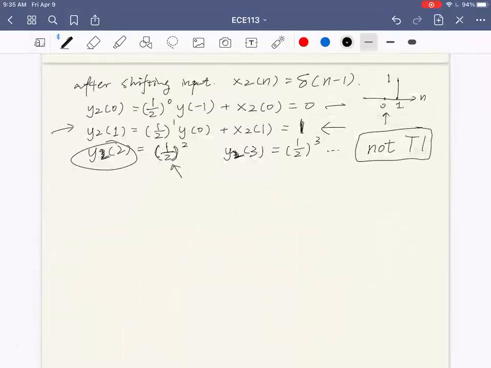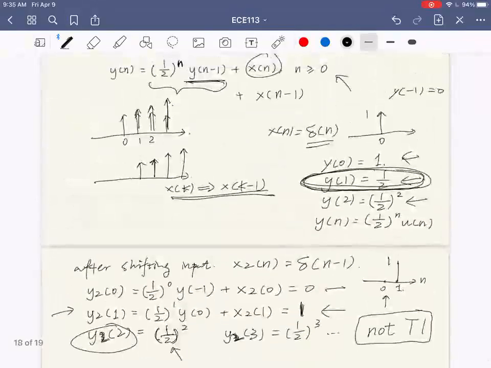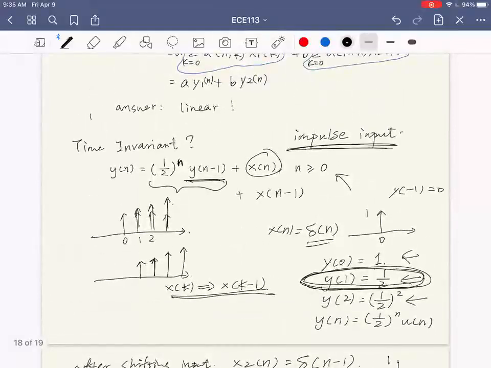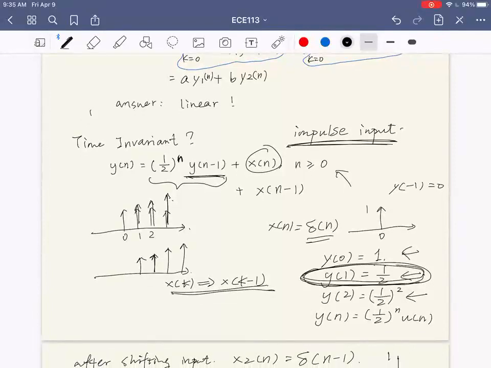Can we use the impulse example to prove it's not time invariant, since if it doesn't hold for one specific example, it can't be time invariant at all? Or do we have to always use the equation after? You can use the impulse input because the linear system is a weighted summation of its impulse response, right? So the impulse input will produce an impulse response, and that is sufficient to prove it's not time invariant. Okay, but that's only for linear systems.